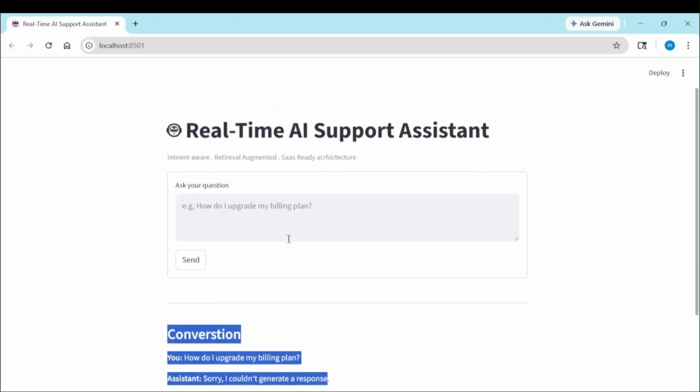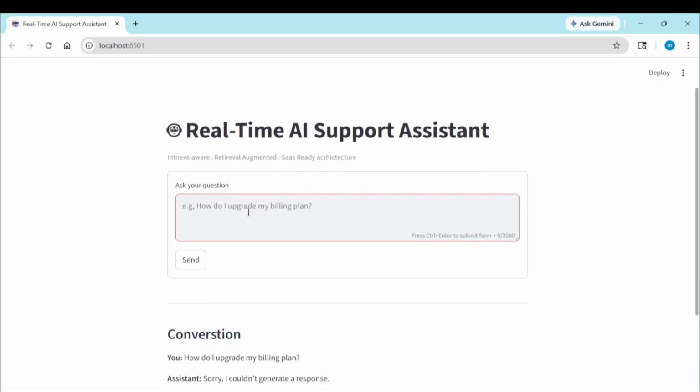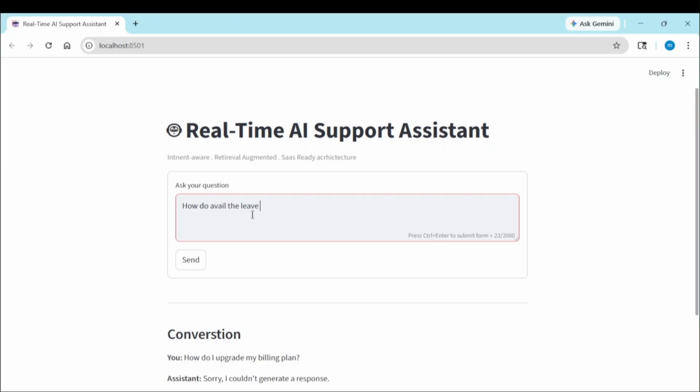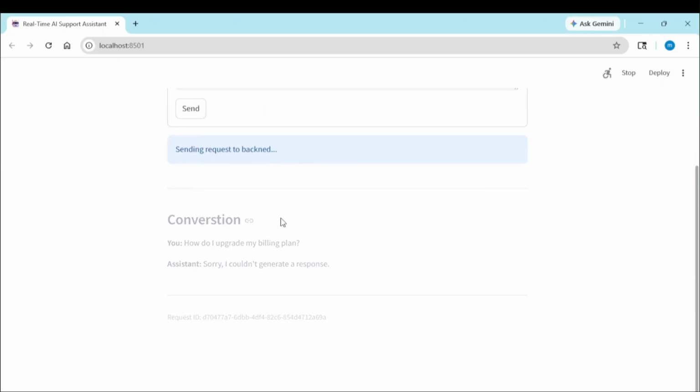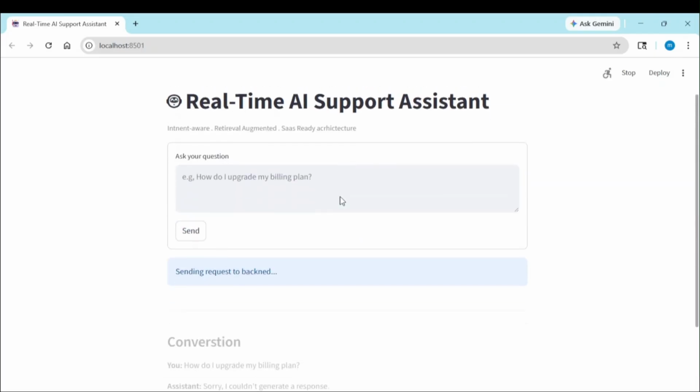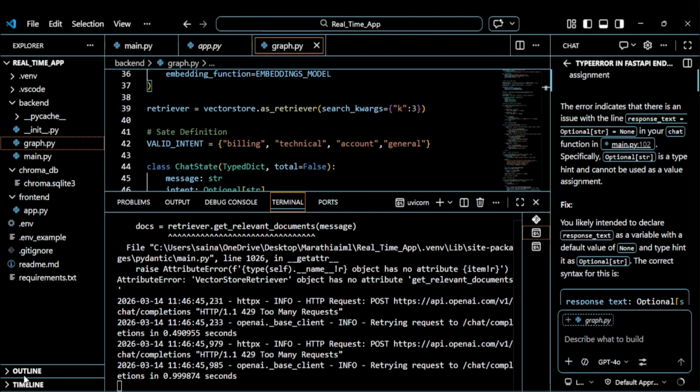If I hit again, let's see how it comes. It's sending to the backend.